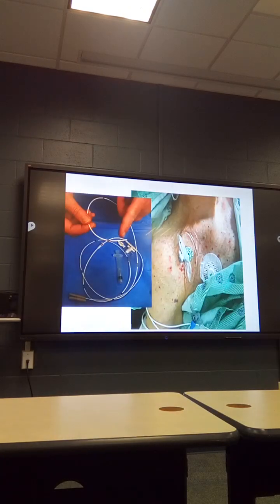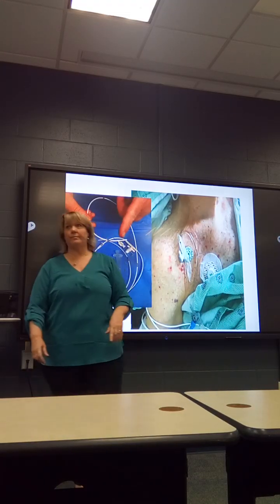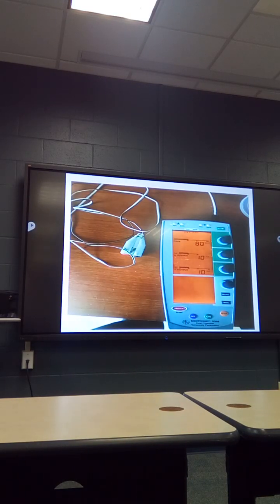So this is what it looks like. They come back after its insertion, and the wires, that's what these are right here. But this is what the wires are. These are connected to the heart. It gets fed through this catheter, and that is what's connected to the heart. You can see at the end of here, there's just kind of like two channels that go into this. So it's plugged into this, and this is how we can set the rate and the milliamps, what we call.